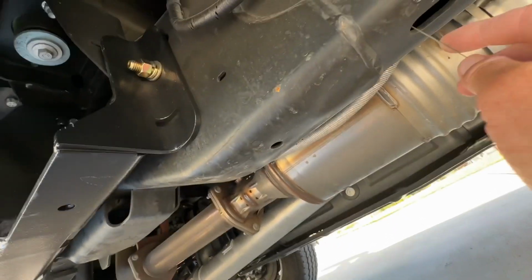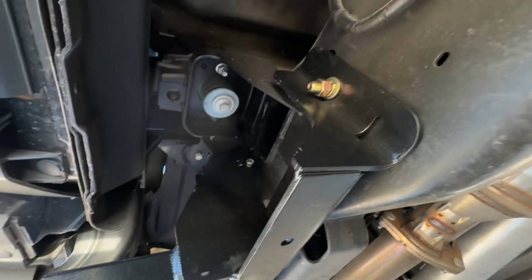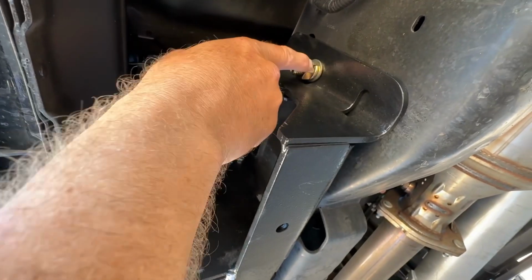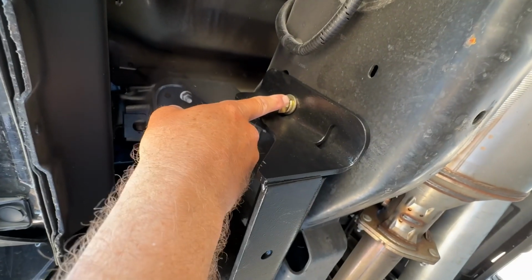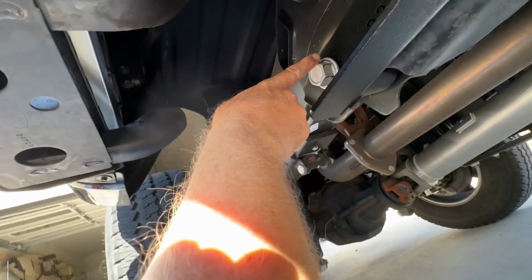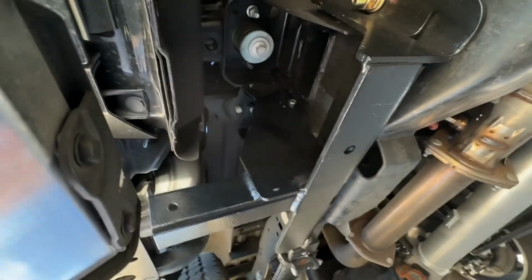So you'll be able to push this through the frame, and then that's going to come up and you'll be able to pull it through there. And then you're going to put a washer, a lock washer, and then your nut. And we're going to torque that down to the correct specs. So got that one in, got the bolt here for the leaf spring, and then next we're going to get to the ones up here and do those properly.